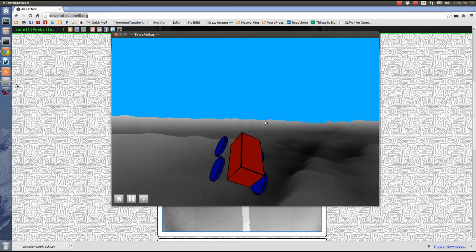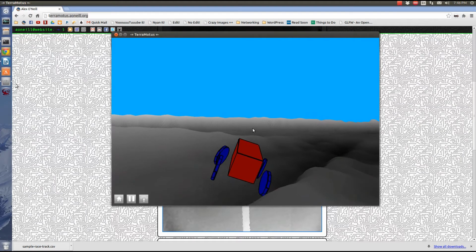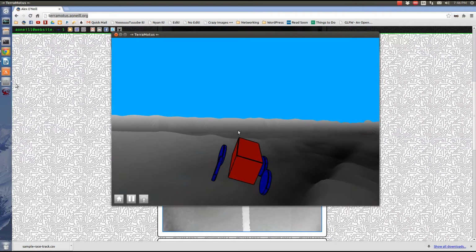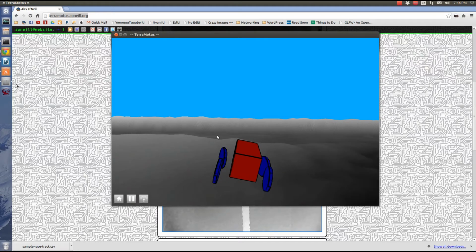So here we are back in simulation. Again, this just resets us wherever the reset point in the simulation is. That's usually in the center of the map. Again, we can keep exploring. And if we want to, we can also pause the simulation. But I don't usually have to pause simulation. So anyways, here we are.